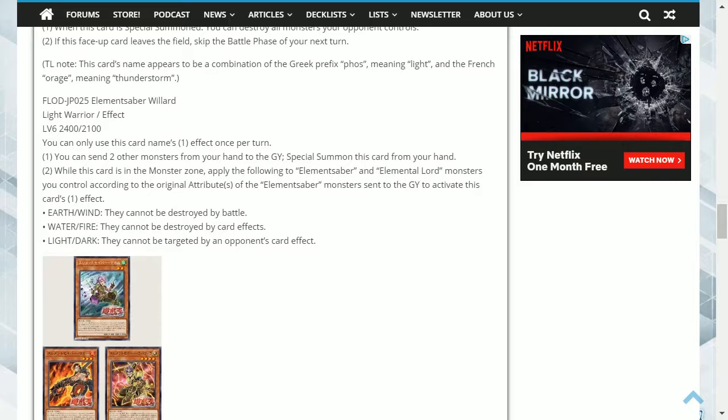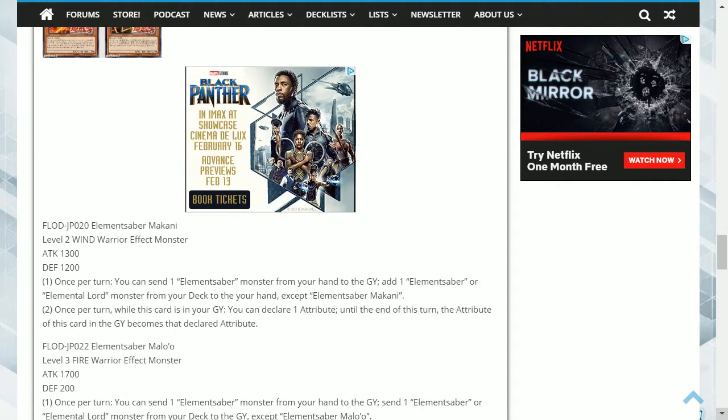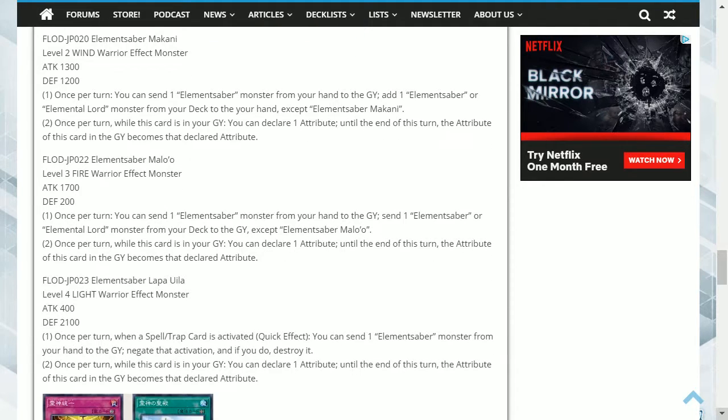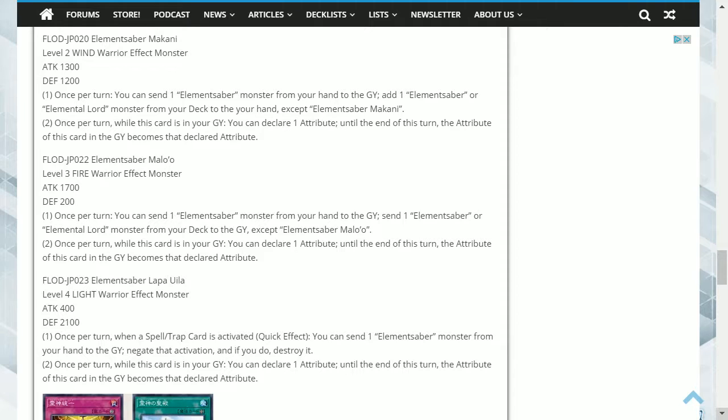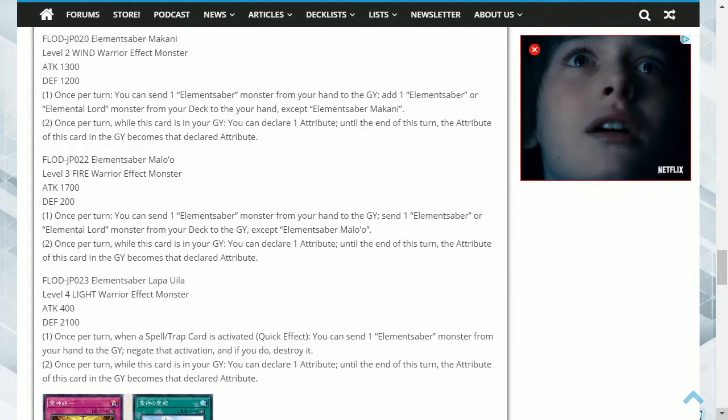The next card is Element Saber Makani. This is a level 2 Wind Warrior with 1,300 attack and 1,200 defense, and its effect is: once per turn you can send 1 Element Saber monster from your hand to the graveyard, add 1 Element Saber or Elemental Lord monster from your deck to your hand, except Element Saber Makani. 2. Once per turn while this card is in your graveyard, you can declare 1 attribute. Until the end of this turn, the attribute of this card in the graveyard becomes the declared attribute.